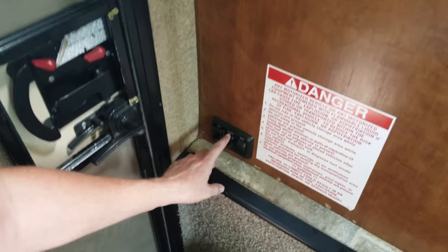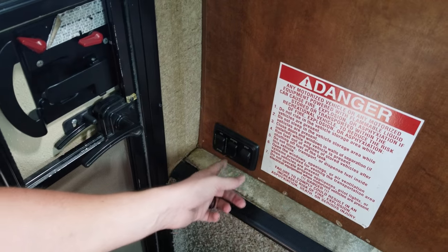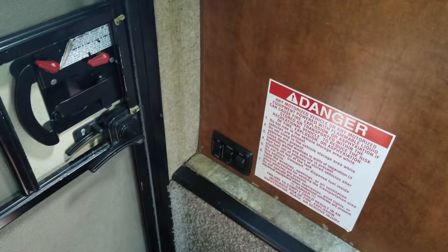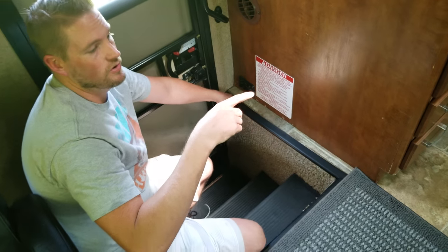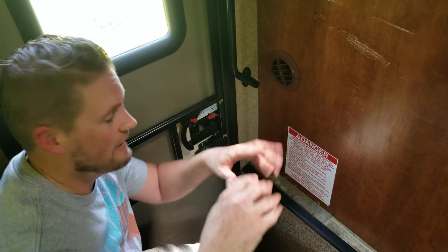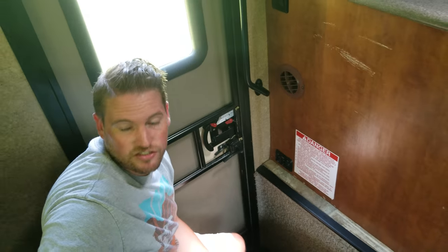The awning is the next button — that's awning in, awning out. It's very simple. When I want the awning to go out, I hit the out button and it will slowly roll itself out. When I want it in, I hit the in button and it rolls itself in. If you continue holding the out button past the end, it will roll itself back in backwards. Once it gets to the end, you'll notice all the fringe will come down — that means it's at the end. Keep in mind, it will not move in if the keys are inside the ignition.